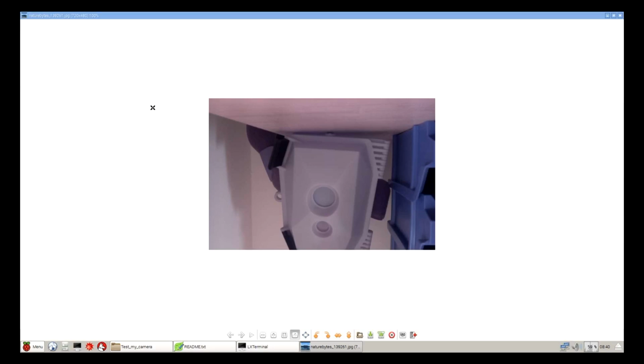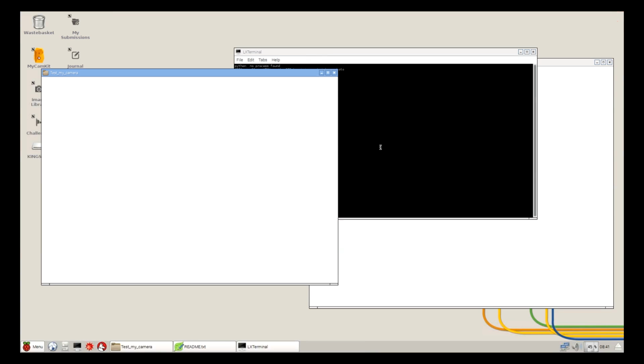Let's load this up. That's a very poor quality image because I'm actually using a Pine Noir camera, which is upside down there. This is a development kit on my desk, and it kind of gives you a hint as to what's coming next in our development stream. But this was just a little test, just to prove that the camera is connected, it is able to take a photo, and I can see there that that's working fine. So that's good news. I'm going to close that.